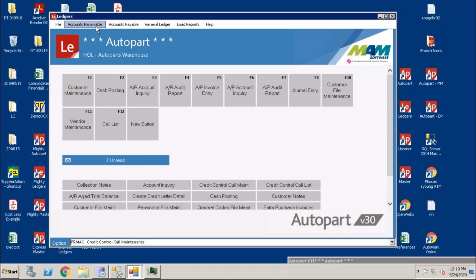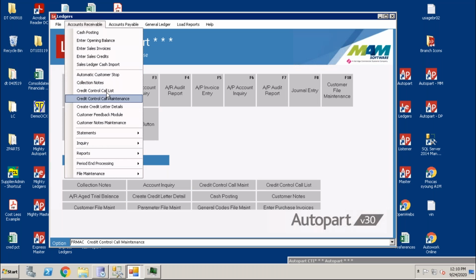The big thing associated with tracking these types of activities in the system is the communication, the ability to always go back and see what was done, not having notes written on a piece of paper. The next time you run that report, you're either going to have a stack of reports sitting there and you're going to have to keep flipping back through page after page. Okay, what did I write this time? Oh, now let me go back to last month when I ran the aged trial balance. Let me see what I wrote on the note there, and stuff like that.